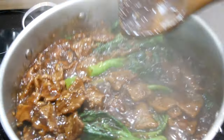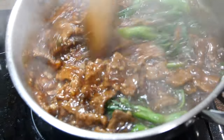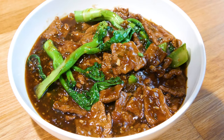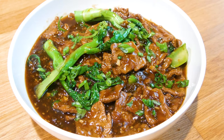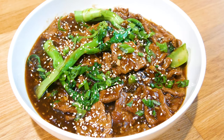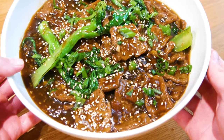and this is it, y'all. You're finished. Chinese beef and broccoli. Better than takeout right here. And there it is. Your finished beef and broccoli. Some scallions over the top. Nice and simple. Also, sesame seeds over the top. And that's it, guys. Restaurant style beef and broccoli. 100% plant-based. At home. All done.